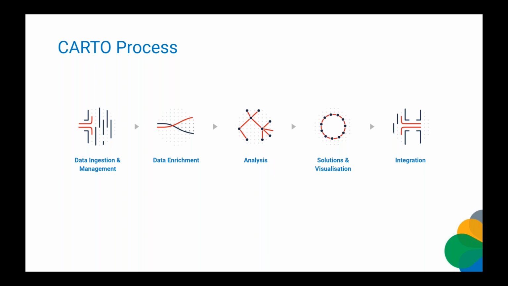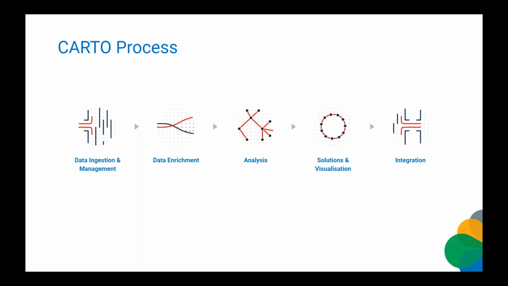The process that we took, so there's a standard 5-step process that most CARTO projects or applications would go through. The first one is the ingestion and management of data. Like I've just run through previously, we use the CARTO connector into BigQuery. That's how we got our data, and that pushes it into CARTO's fully managed spatial database. That gives us the ability to manage the data, ensure that there's automatic backups and that sort of thing, because it all lives on the Google Cloud platform.